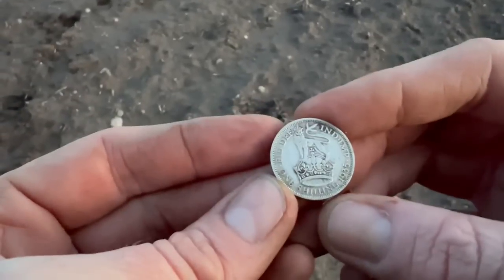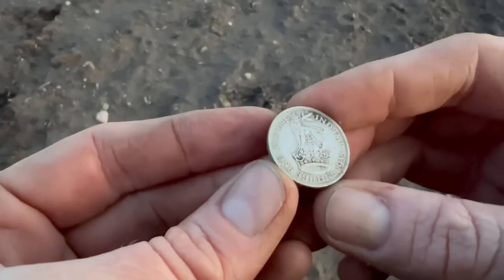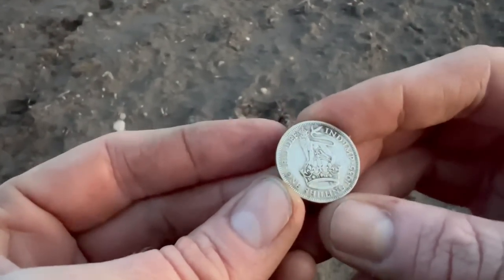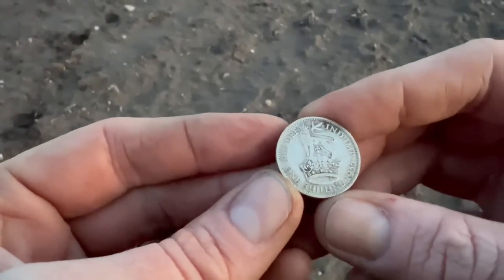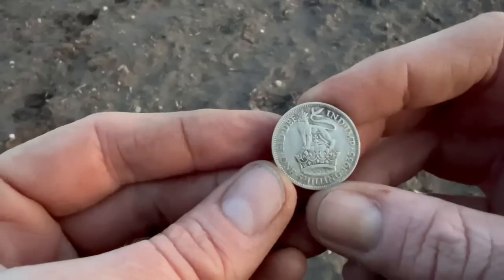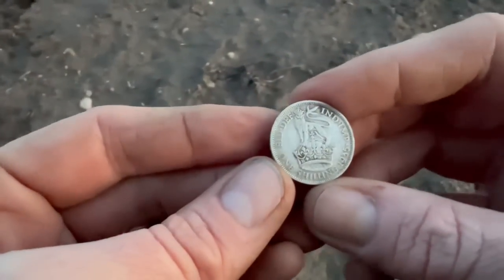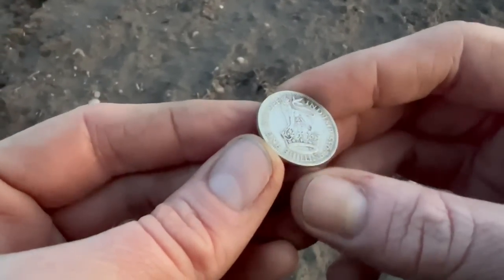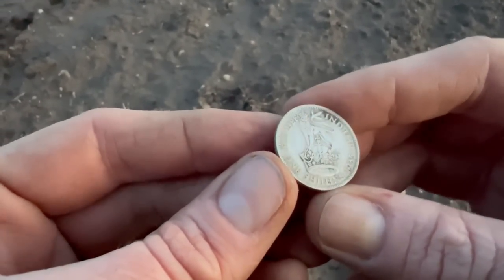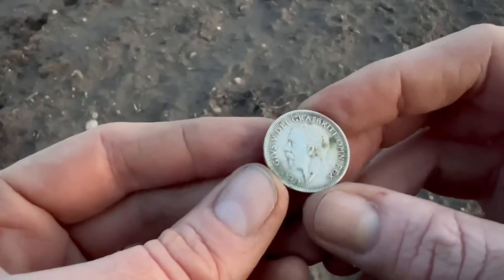So, let me think. I think he died in 36, so 1 year before his death. And his son, Edward, I think it was, Edward VIII, took the throne. But after 9 months, he gave up. He abdicated so he could marry Wallis Simpson, which then put George VI, Queen Elizabeth II's father, in place as the Second World War kicked off in 1939. So that is a brilliant, beautiful coin. As I say, 50% silver, but generally they come up in pretty good condition. And you can just see a few green spots of corrosion, but otherwise that's a beauty.